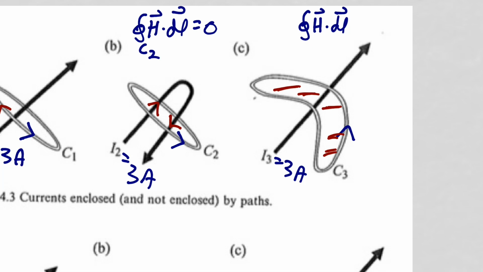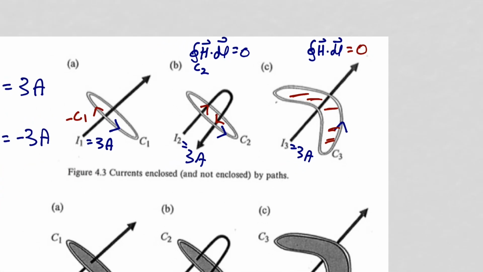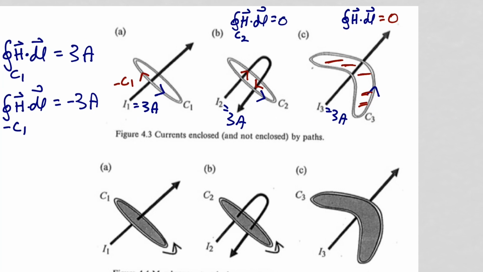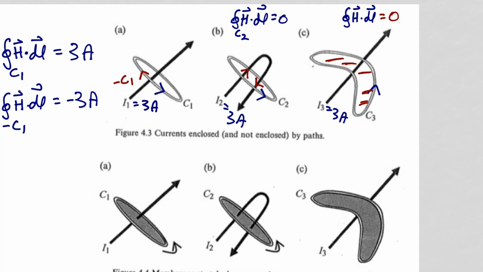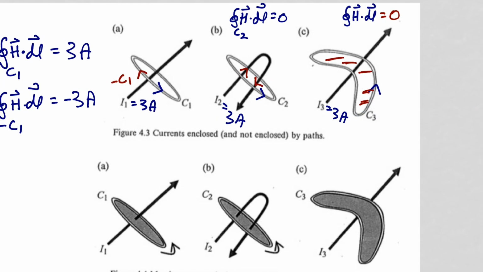So we've been applying Ampere's circuital law, and we've been thinking of the area defined by the path as these taut surfaces as shown here. In the case of the integral around C1, we see that our wire punctures our path once, so we have 3 amps flowing up to the upper right side like this.